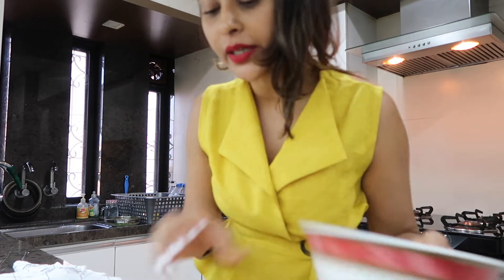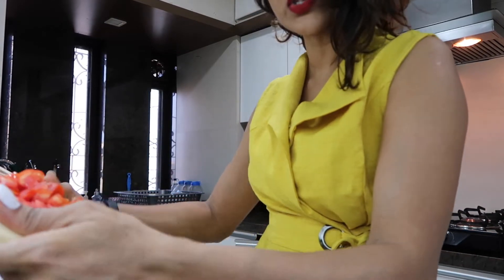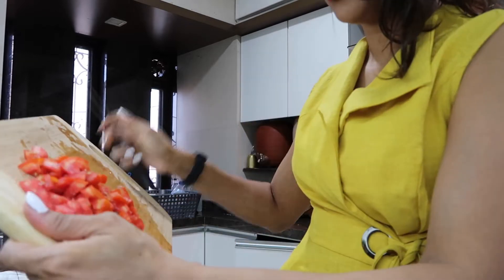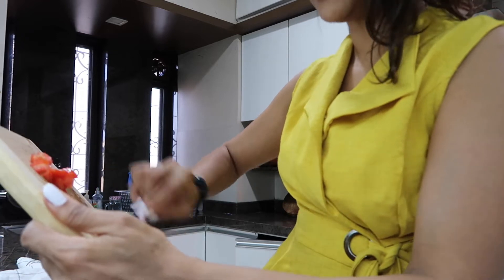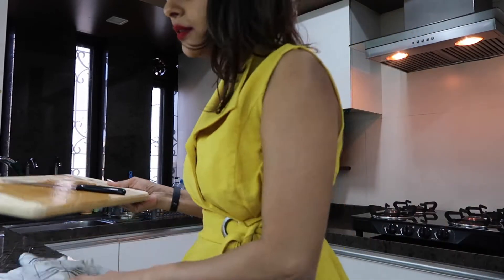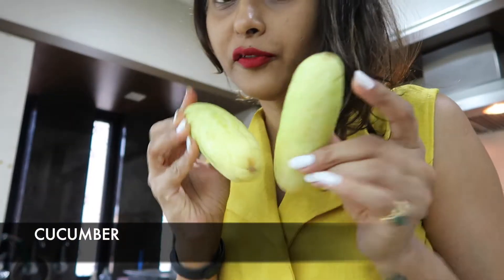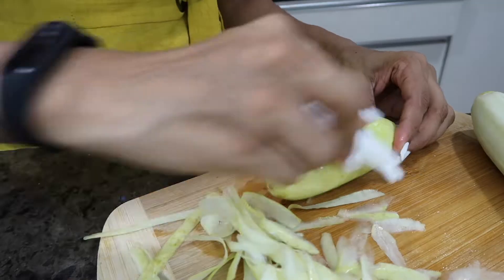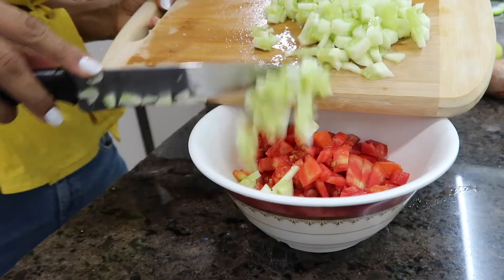I already have a paper bag here and once we're done with all this we're going to cut cucumbers. We'll put everything in this bowl - a very basic cucumber, onion, and tomatoes kachumber, which is very simple and which all Indian families eat. That's just a part of this salad, not the entire salad. I'm going to be peeling off the cucumber, and now we will chop the onions.